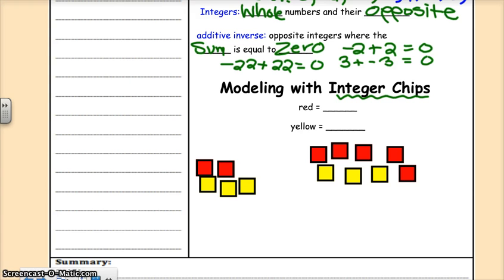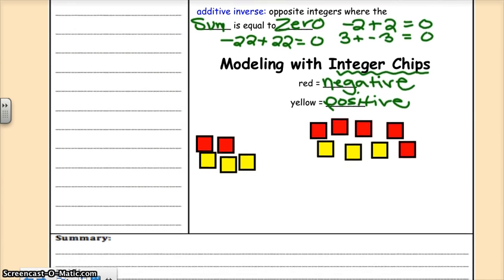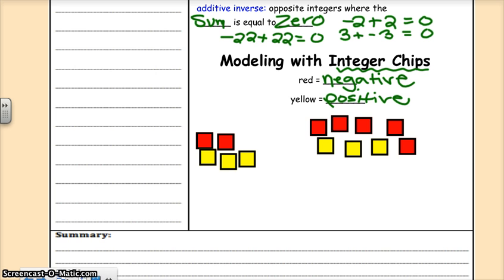So, red. The color red is negative. And how I think of that, when I think of red, I think red is stop, danger. And it's negative if you have something going on that's telling you to stop. It must be a negative thing, okay? Like fire. Fire is red and dangerous. Yellow then would be what? Positive, like the sun. Yay, the sun is positive. Makes us happy as long as we protect our skin from the sun.